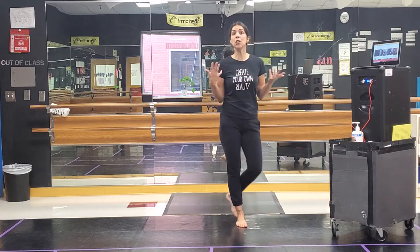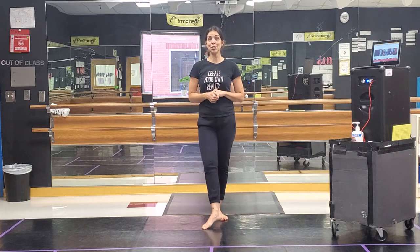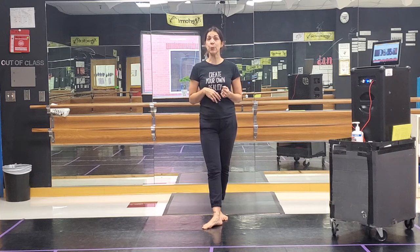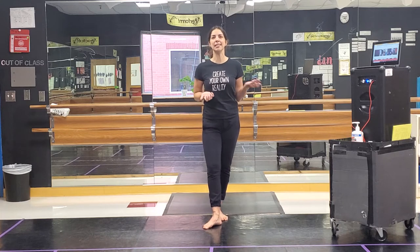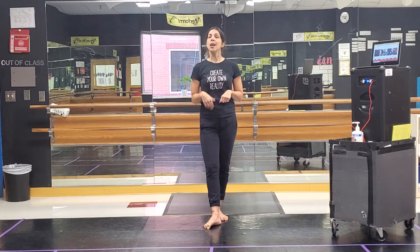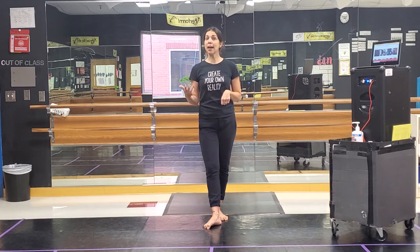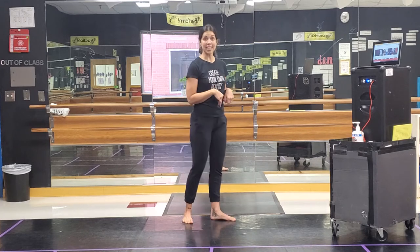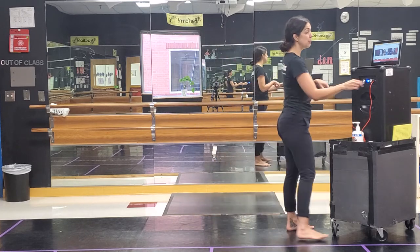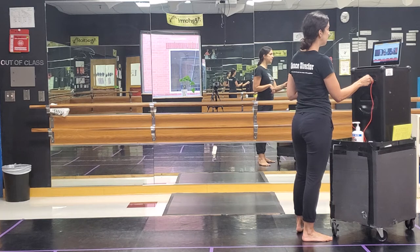Now, you can always look in a mirror to check if your feet and the hands are moving the way mine are. And rewind so that if that was a little confusing, you can repeat, practice so that your body, energy, space, and time is just right. Okay, dancers, I'm going to turn around. Because after we do all of the one, two, three clap claps, we skip. And so this will help you to do it correctly.